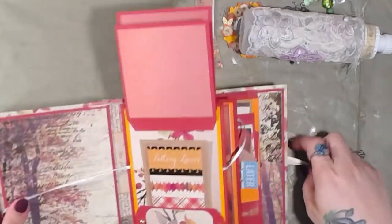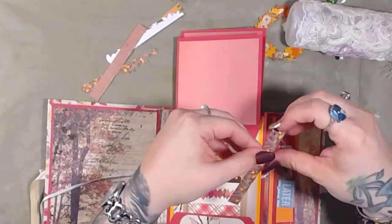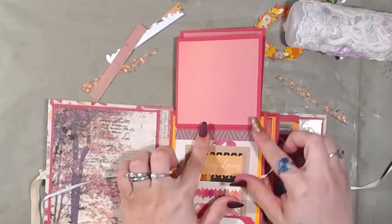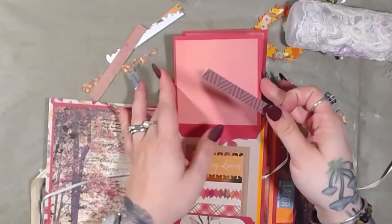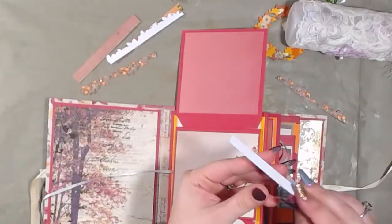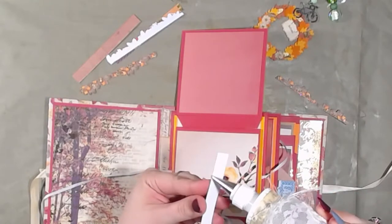All right, so the next thing that I want to do is lay down all of my scrap pieces here. And they're just going to lay just like that. Oh, and there's only two. I thought there was three. And I'm going to try to get this as close to the edge as possible.